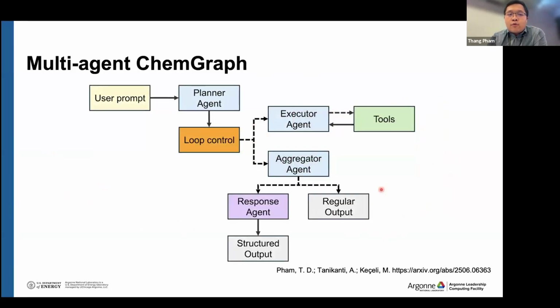What we did to improve ChemGraph was that we introduced a multi-agent system in which, instead of a single agent that processes all the tool calls and all the reasoning, we distribute this task among different agents. We have a planner agent that decomposes the user's question into smaller subtasks, creating smaller subprompts that are sent to an executor agent. This executor agent has access to the tools, similar to what we discussed for the single agent case. Once all these executor agents finish their tool calls, the results are sent to an aggregator agent that synthesizes a final answer based on the original question, the planner's output, as well as the results from the executor agent.